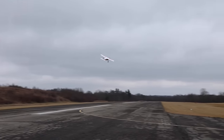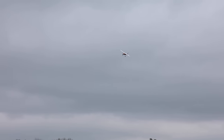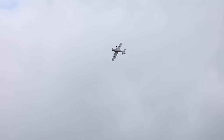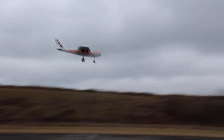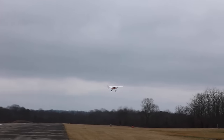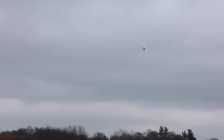Now, who remembers when we last featured the Trekker on the channel? The plug-and-play version, which means it doesn't come with a radio, receiver, or battery, or charger. We showed it on the channel and it was on sale, and I think we broke the internet, at least the world of RC internet, when that happened, because they sold out instantly. The next shipment that was coming in sold out, and they had to get caught up on orders for months and months and months and months, and finally they did.